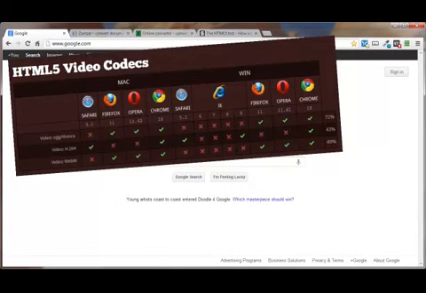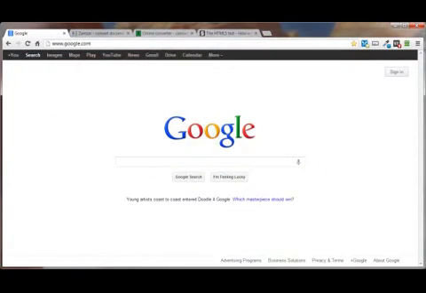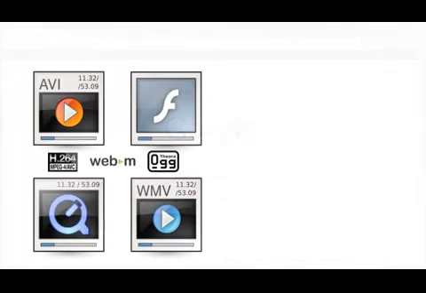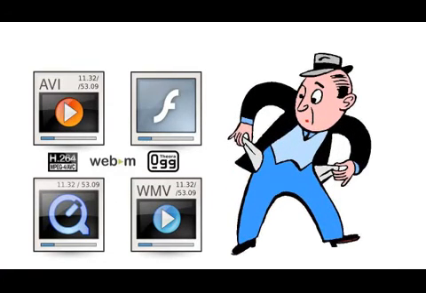The way things are at this time is if you want a majority of the major browsers to play your video, then you have to add all the various video formats that the different browsers recognize. Setting this up is not difficult at all, as you'll see here in a second. The problem, as I see it, is that instead of having one MP4 video file at, say, 25 or 50 megabytes, or however big it is, now I have to have multiple video formats at roughly the same size. That will put a sizable increase in my online video hosting costs.